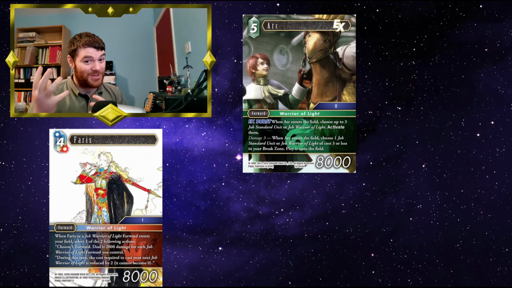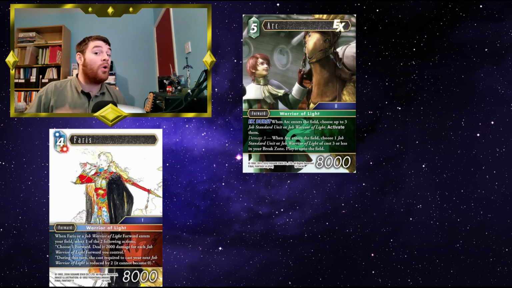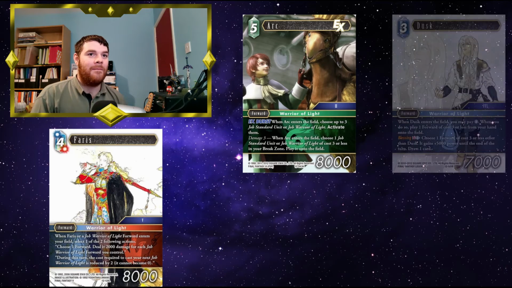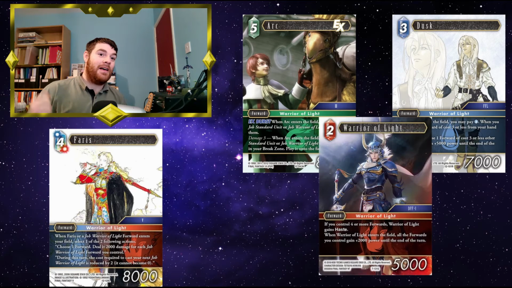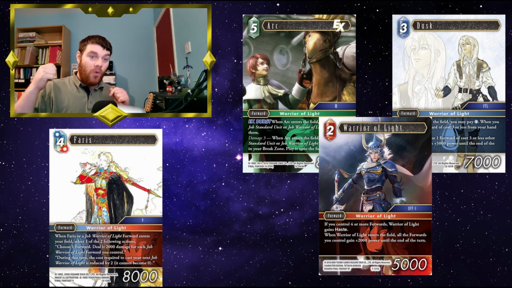Now, if you combine this all together, you can use Arc, or this works with Aegis as well, but I went with Arc just because I like the fact that he can reactivate things as well. You can play Arc, to then play Dusk, to then play Warrior of Light. There's just, wow, so many things going on here. So Arc comes in, he reactivates stuff, he can then play Dusk, Dusk enters the field, you can then pay 1 water then to bring in Warrior of Light. And every single one of these triggers Faris.